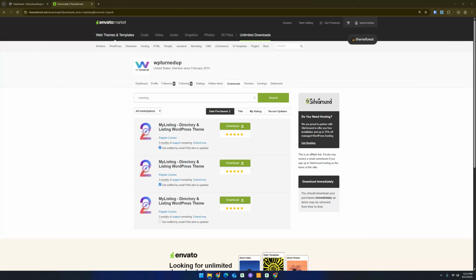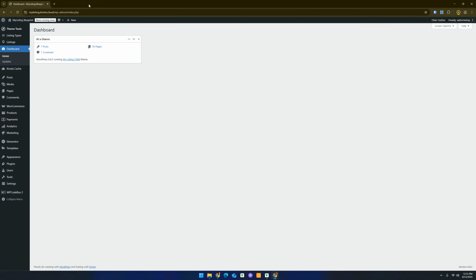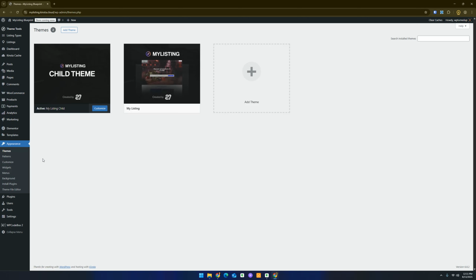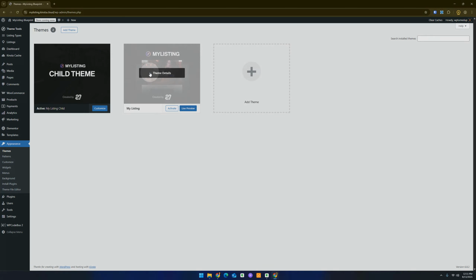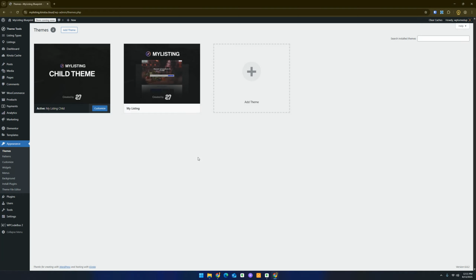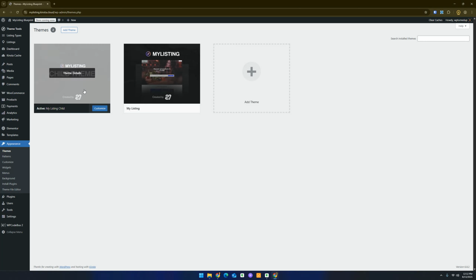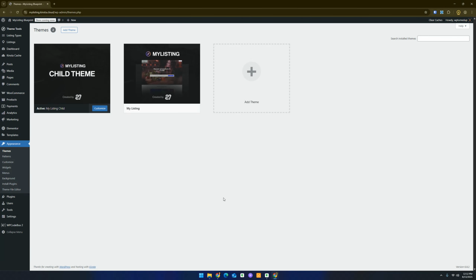Okay. So all you need to do then, very simple. Go over to your MyListing website. Let's go to appearance and themes. While we're here, let's talk about child theme. You only need a child theme if you are planning to edit the theme files directly. So for example, if I was to go in and edit the MyListing parent theme files directly, and then later I was to apply an update like we are about to now, we would lose all of those changes. So if you're going to do that, you would need a child theme in that case, unless you're adding code to your site a different way, like with a plugin like WP Codebox, which is my recommendation.